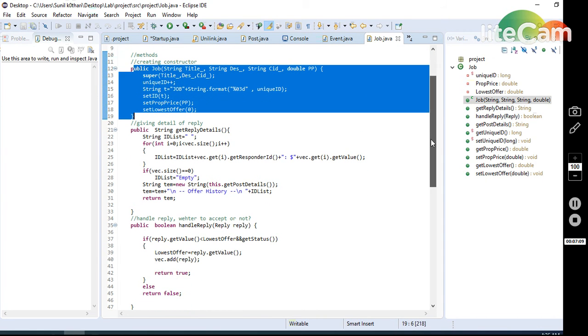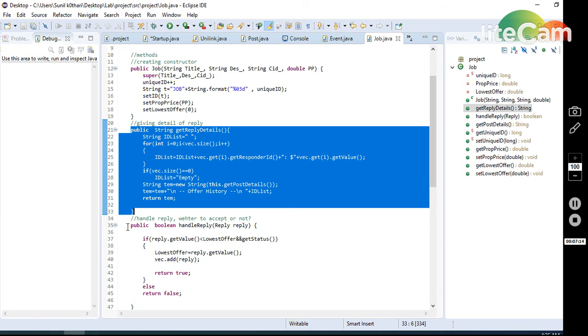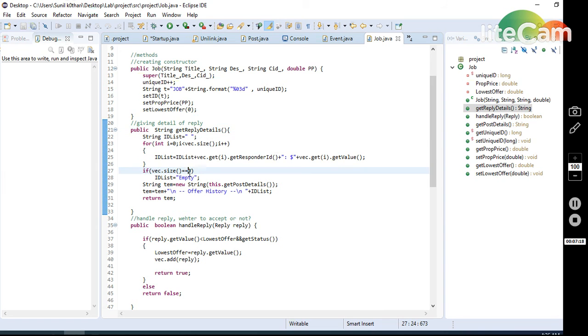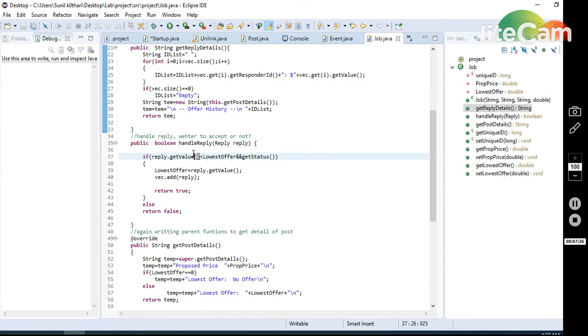We are again defining the two abstract functions here according to their requirements. The handle reply function has a requirement: as in the previous one, if the capacity and attendees are full, we will not allow a reply.